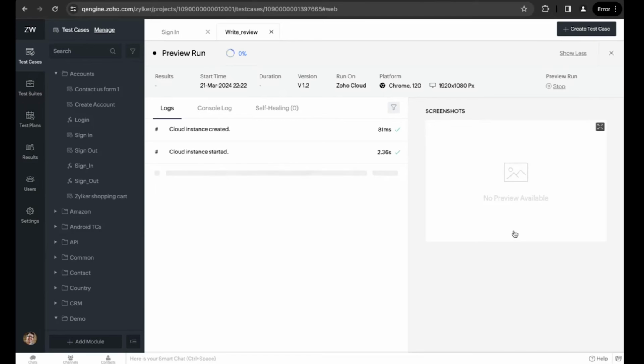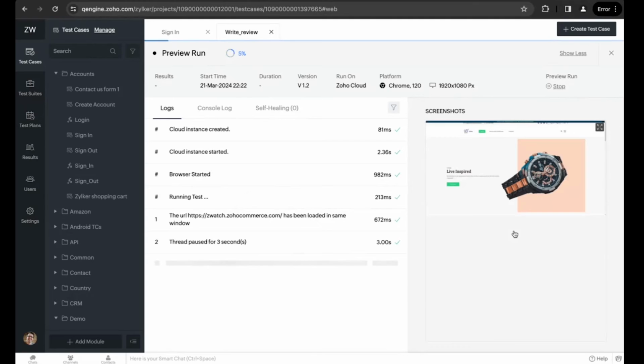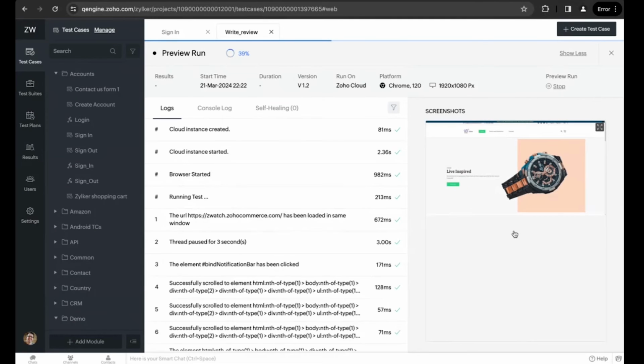So the very first time you are creating a test case, it is very important that you are thorough with the test case and ensure that all of the issues you might face, you are addressing them right away. Because this is the test case we'll be using for automation.